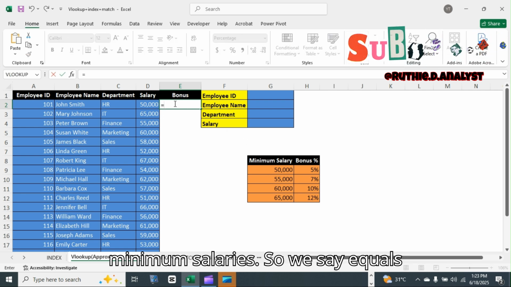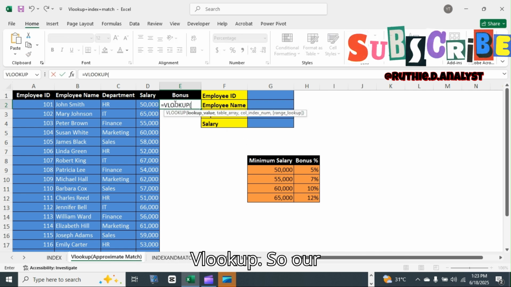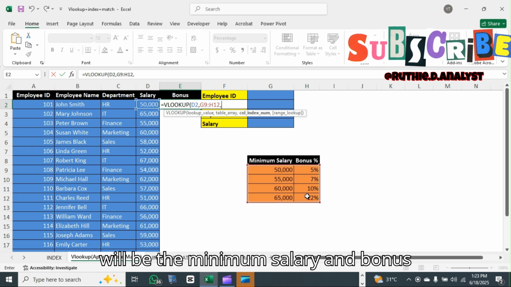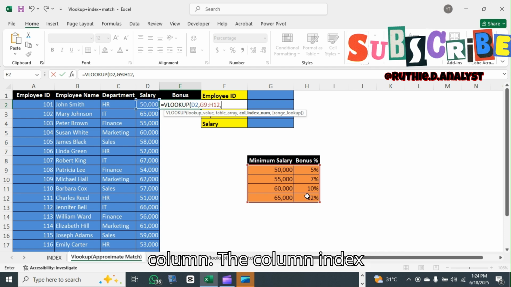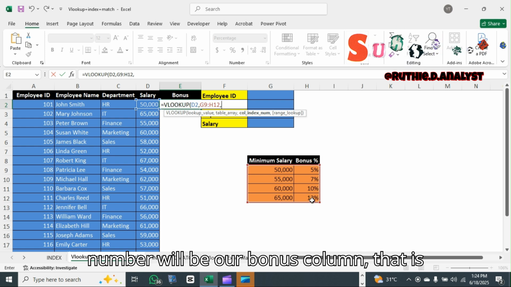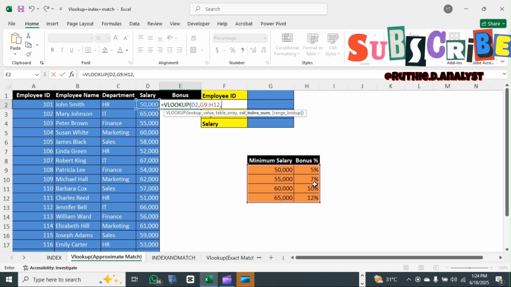So we say equals VLOOKUP. Our lookup value will be the salary, then the table array will be the minimum salary and the bonus column. The column index number will be our bonus column, that is the second column.